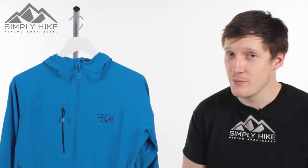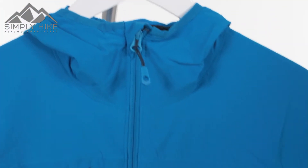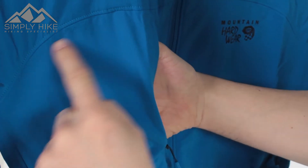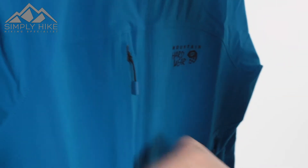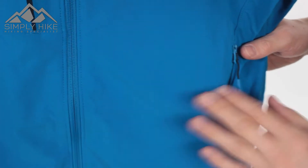It also works in a three-in-one system. Let's take a closer look at its features. The first thing you'll notice is a nice chest pocket on the side — nice wide entry, easy glide zip, and it is nice and spacious. You can see from the seams just how big that is. Whatever you pop in there, zip it up and it will stay safe and secure.